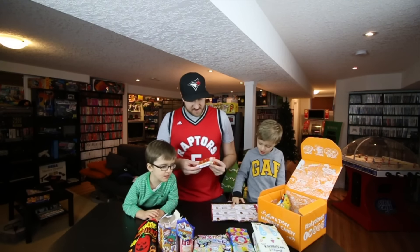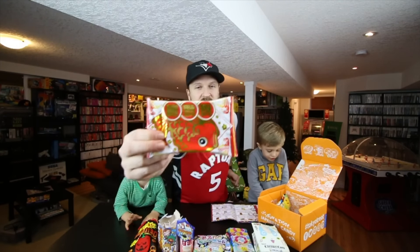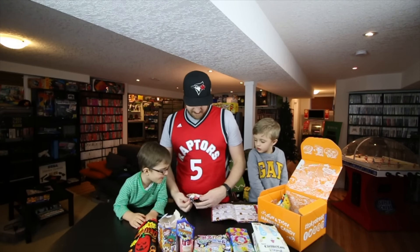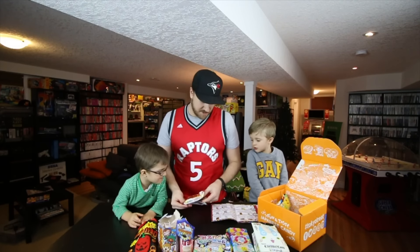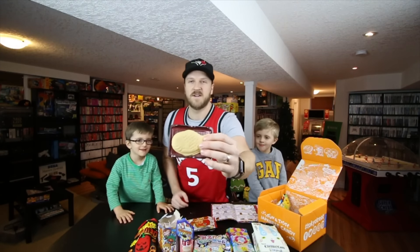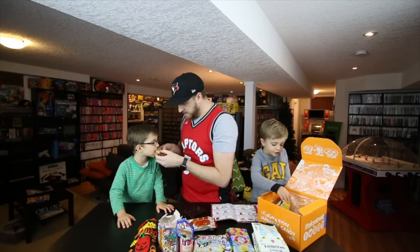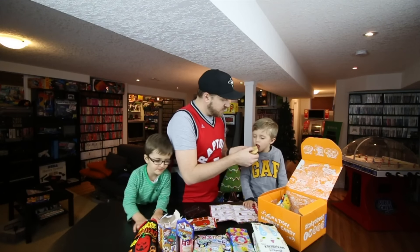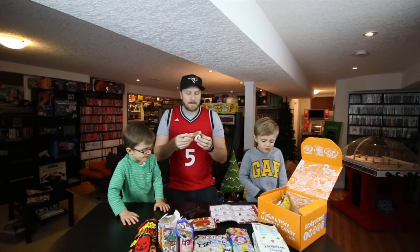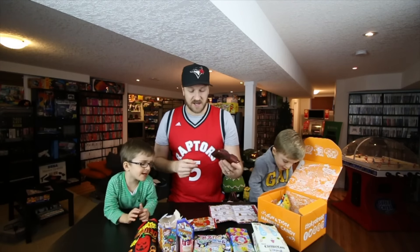Fuku Fuku Thai chocolate. It's got a fish on the front, so I don't know how that's going to be chocolate. Look at that — it's a fish, looks like a wafer kind of thing. You bite a piece of the tail. Oh, that looks good — really light, airy, bubbly chocolate in there. It's very, very light. Fantastic.